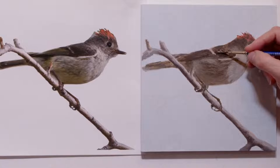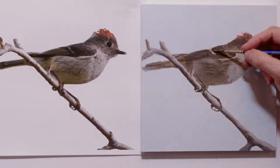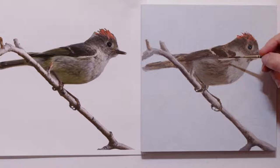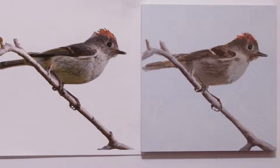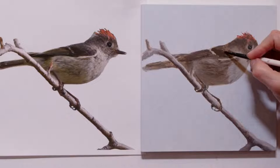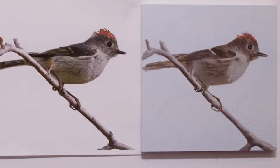And I can see it's pretty dark, and then it has these lighter feather areas. So I'm going to darken it. Oh, I'm going to take it a step lighter as it comes over the shoulder. It's lightening up as it comes here, but not quite that much. Okay, where is that? And we'll blend this together. There we go. That gives a sense of movement.